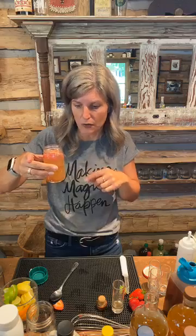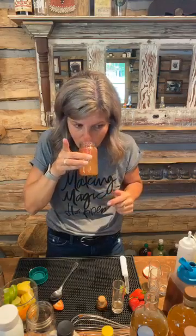You could change this up. You could do this with raspberry preserves. You could do this with the apricot preserves. That would be so good with the lemonade, especially as we're getting ready to go into fall. Blueberries, blackberries, I mean, just any of your fruits. If you've got a jam or a preserve, you could just squish this up and add this to the lemonade. This one's good.